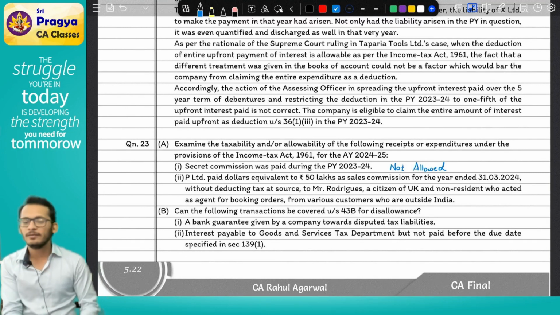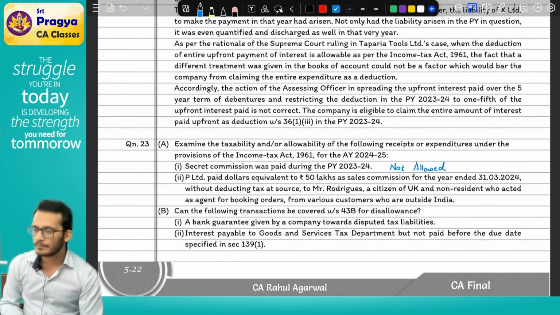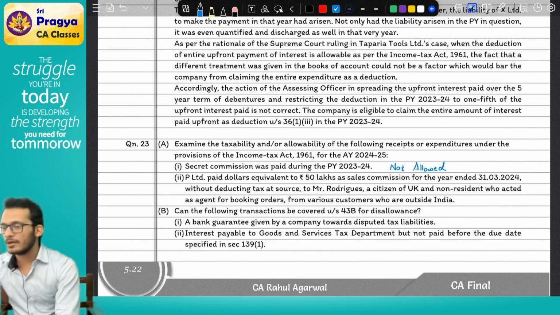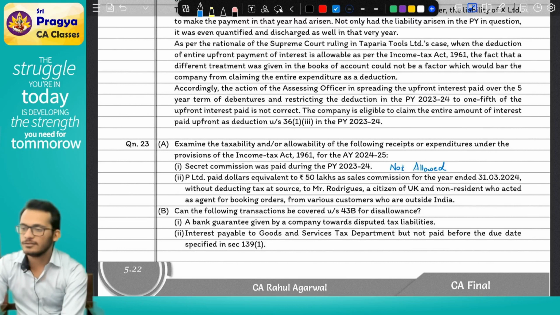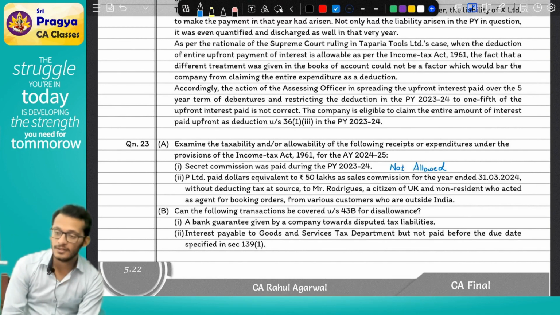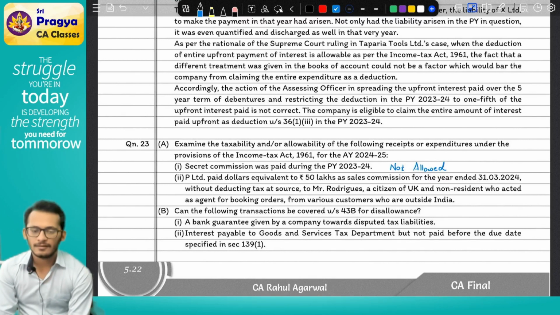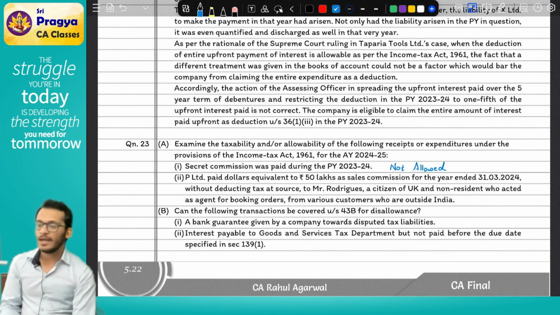Now I know you people will jump and say, Rahul, TDS not deducted, therefore fully disallowed. Understand, when I was discussing the chapter, I told you that you only need to deduct TDS on those items where TDS is applicable. This is a payment of sale commission. This sale commission is not taxable in India because this is not FTS. For a non-resident, the only items taxable in India are royalty, fees for technical services, interest, and a few other items under Section 9. Export commission is not covered under taxability in India, and therefore these items were anyway not taxable in India.